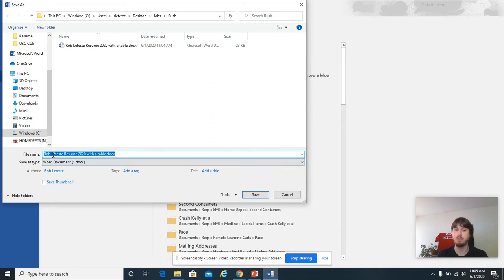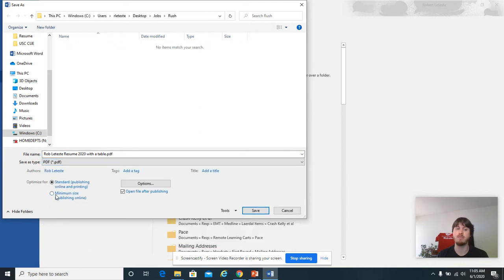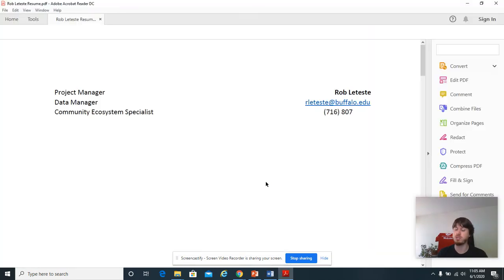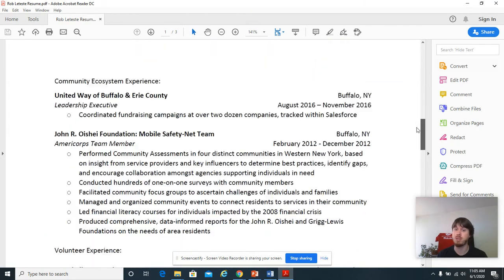And you'll see the name come up. Go to Save as Type and switch the file type to PDF. Now, what I'm also going to do is take out this additional info in the file name and just have it be my name resume.pdf. Then I save it. And when you do that, most of the time it will pop up the PDF to show you what this version looks like. Do a quick scan of it to make sure that it hasn't messed up any of your formatting.